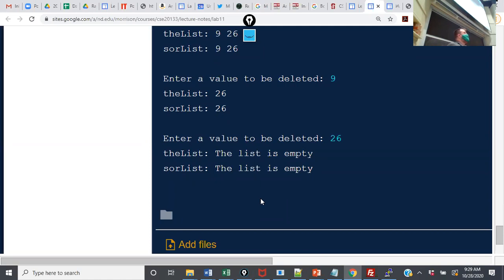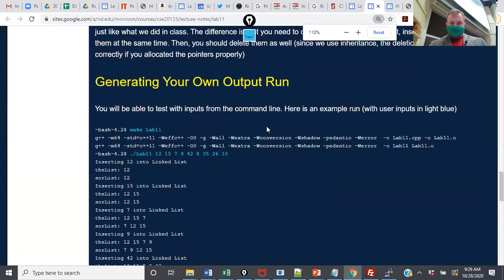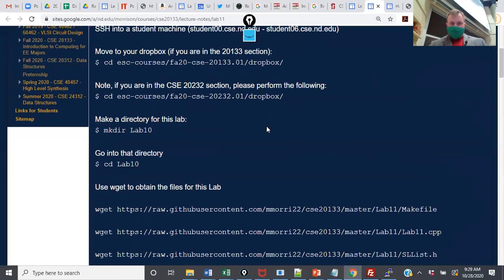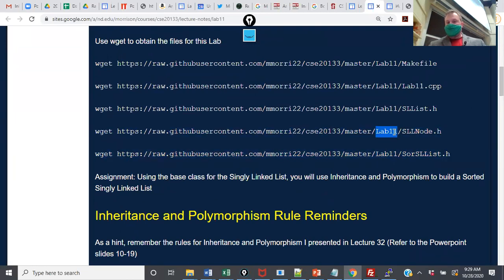Okay, are there any other questions? All right, for those of you who came in a tad late on the chat, I just want to point out that I refreshed the page, so it says lab 11 instead of lab 10 now, so just make sure you do that properly. Okay, does anybody have any other questions?